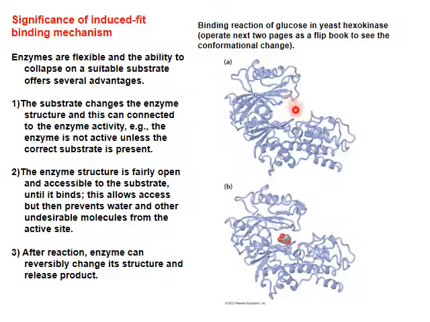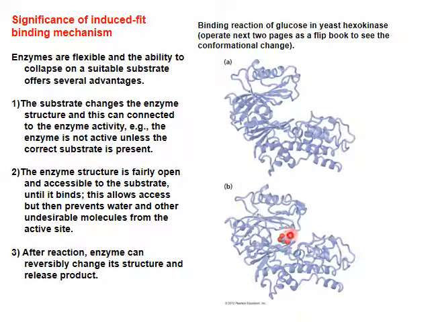And this kind of moves down this direction, and you can see where the substrate is bound. That's best illustrated if you were to take your slides like a flip book, and you can just toggle back and forth. I'm not going to do that here in this presentation, but I'm going to illustrate that just by going from the next slide, which will show the picture of the unbound E form, and then it'll show a picture of the ES form. Again, these are experimentally determined structures that have been done.